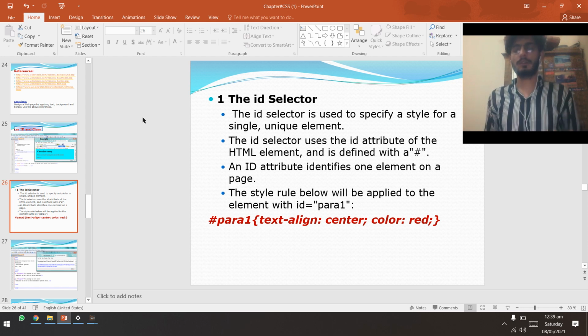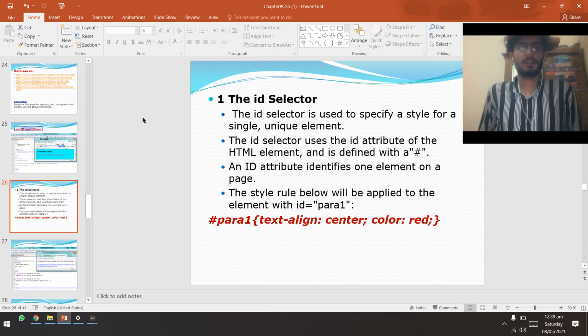There are two main types of selectors. One is the class selector and the second is the ID selector. The functionality of both is the same, the only difference is the difference of declaration. ID selectors are declared with a hash, and the class selector is declared with a dot. This is the one and only difference between the ID selector and the class selector, while the functionality of both is 100% same, not a single difference.